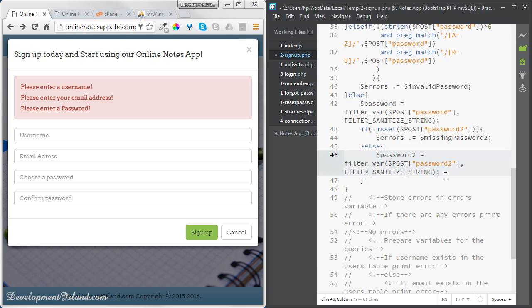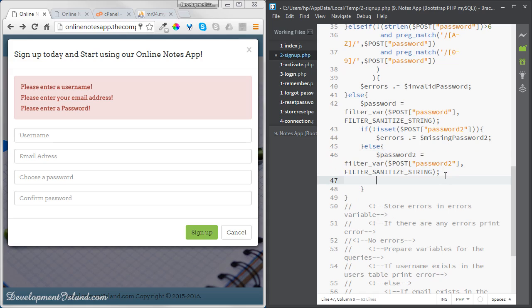Now we're going to check if the two passwords are the same.